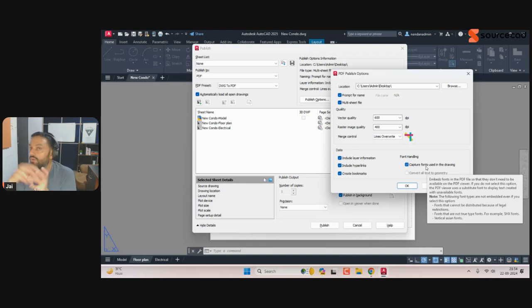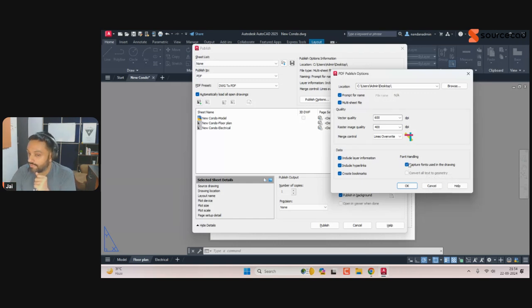But what if you have downloaded a font from Google, and you're using it on your PC, but no one else has it? In that case, you can click on Capture Fonts, and AutoCAD will pull that font file, put it in the Publish folder, or it will just pull it directly. It will just embed it in the PDF, so the font will look proper. If you don't check this option, AutoCAD will replace that font with a default font like Arial or Times New Roman, something like that. So if you are using a custom font, make sure this is checked.